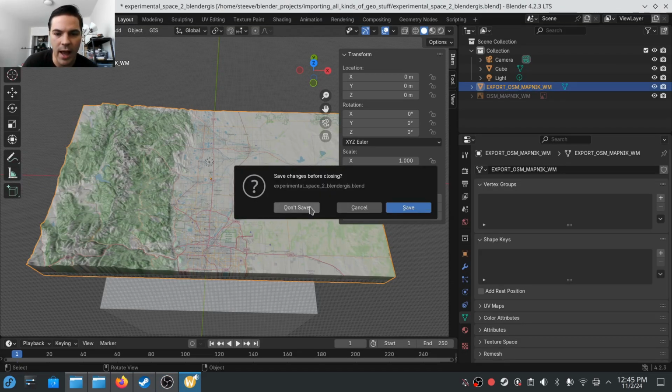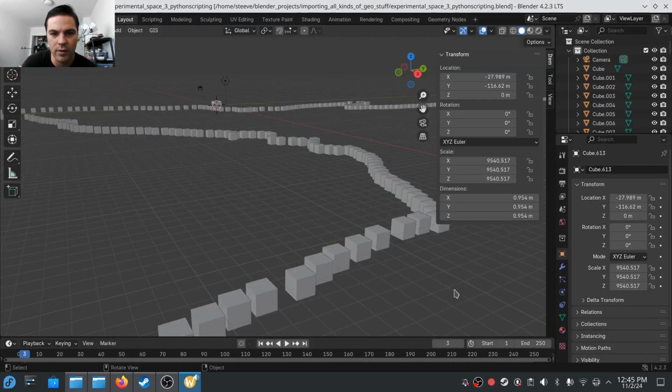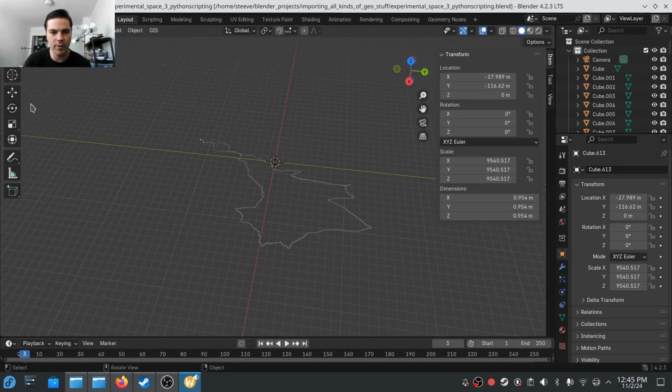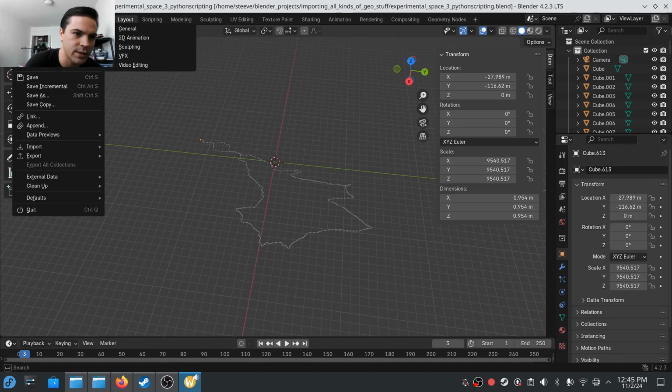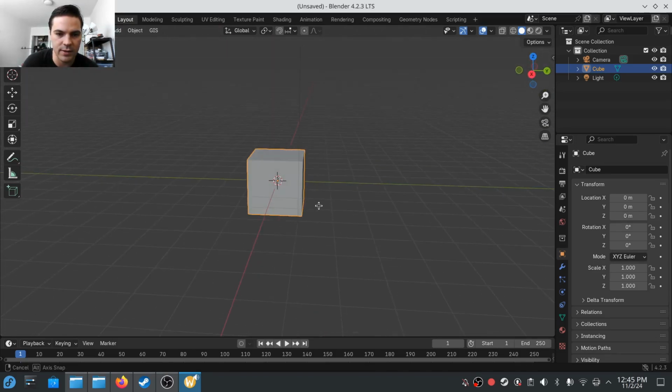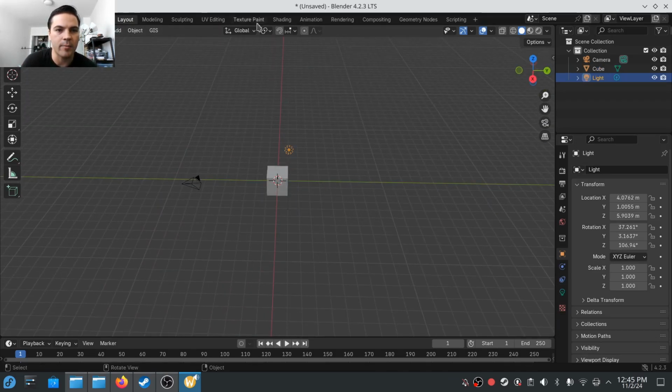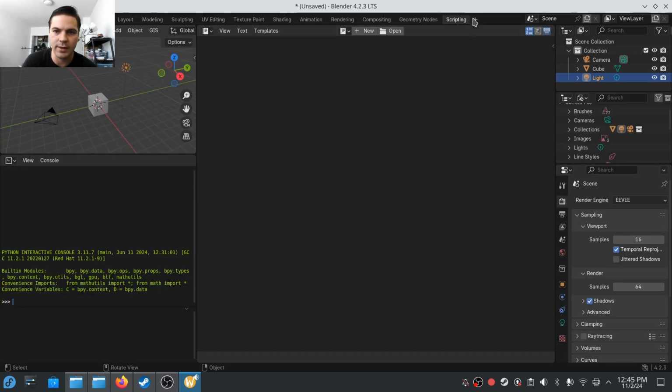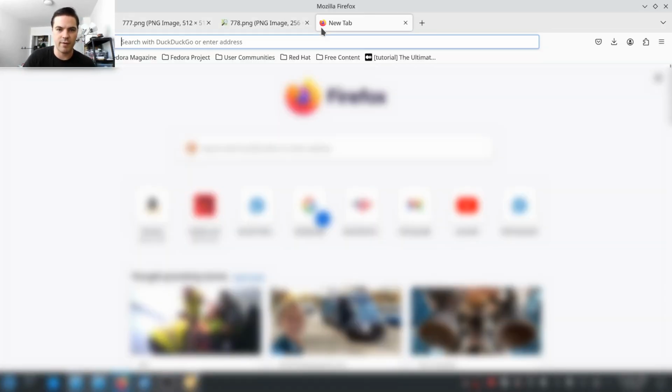I have this file open, but just from scratch what I did was I opened a new general file, and this obviously gives you a default cube, and I started looking up a scripting tutorial. So I did not discover this scripting tab on my own. I'll go ahead and see what I can find.